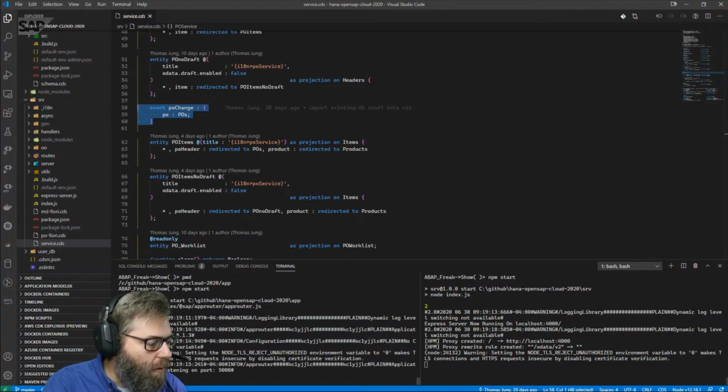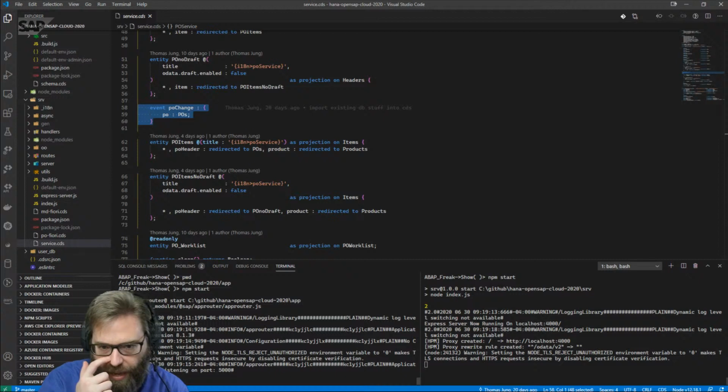Any plans for including SAP HANA native geospatial content? Actually, I do have a little bit of geospatial content in here, and there's some support for geospatial types in CAP as well, and a little more functionality coming there soon.